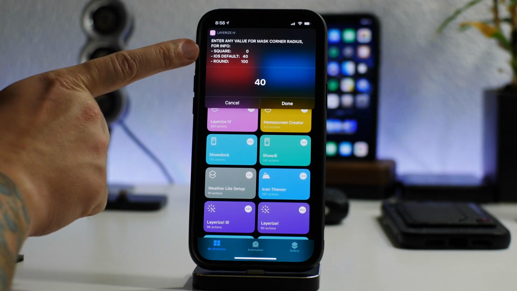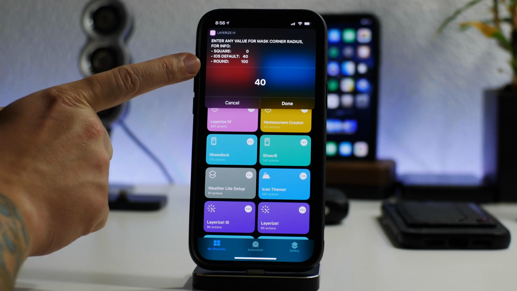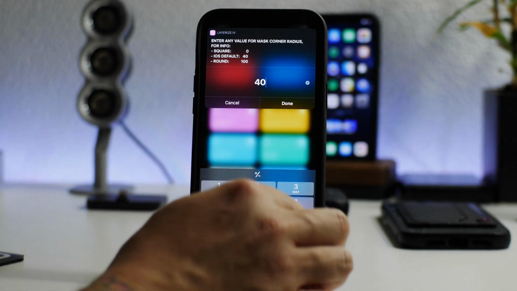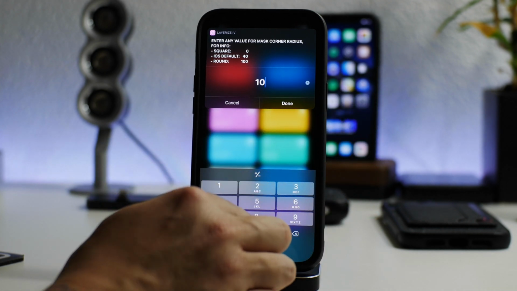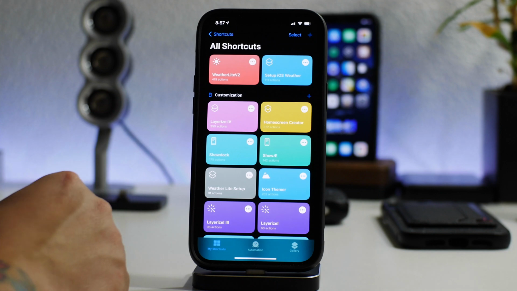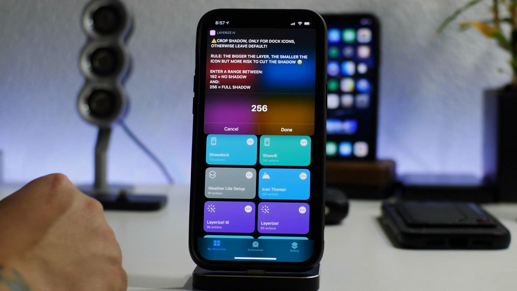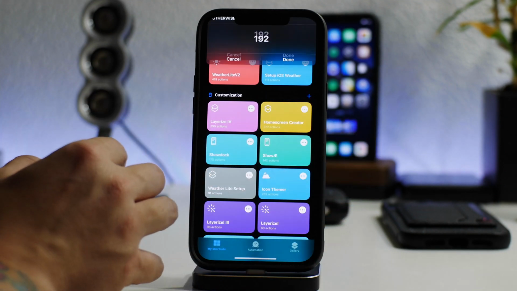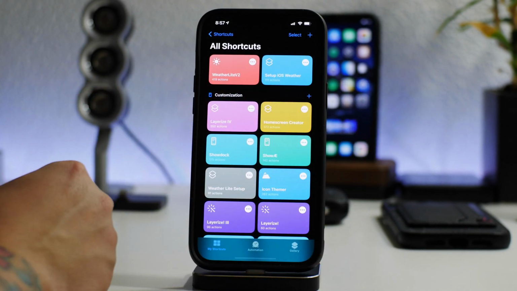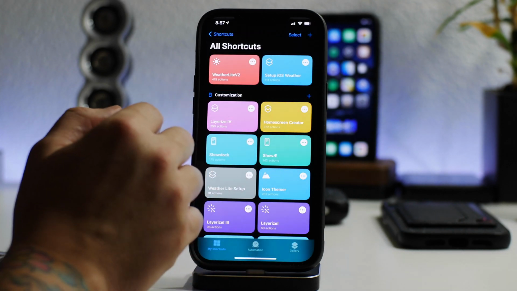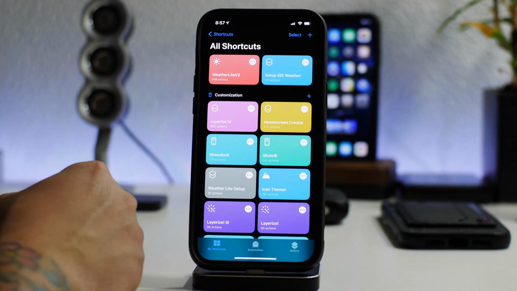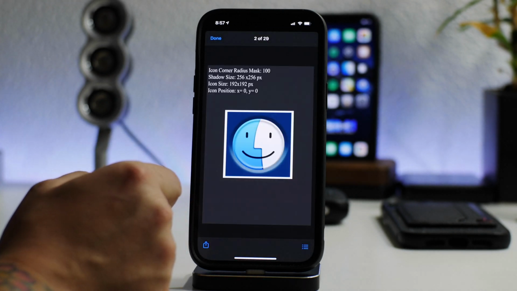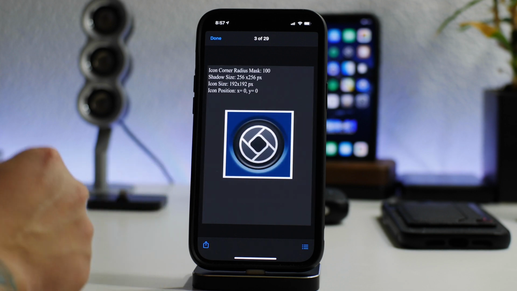So as you guys can see, square is 0, iOS default is 40, and then round is 100. So what I'm going to do is change this value to 100 because it is a perfect circle, and I'll just click on done. And now you can adjust some things here. I'm just going to leave it all as is because I know that this will all line up right because I have tested this. Again, on the X and Y values, I'll leave them as 0.